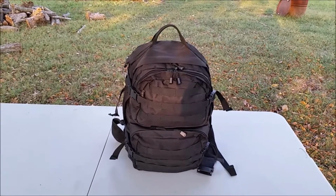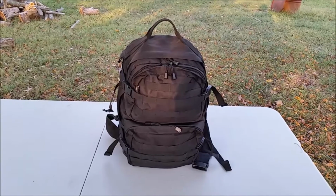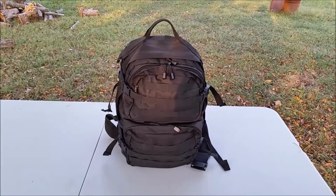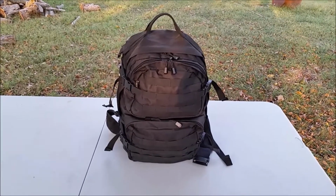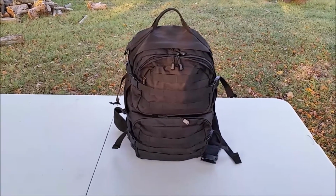This is trial and error. This is testing. This is actually wearing this beast. This is going out using things in the field. This is tweaking it to the max. This thing first made its appearance in my gear about 15 years ago in a different backpack, and this is the final version of it. So we're going to go through it tonight.